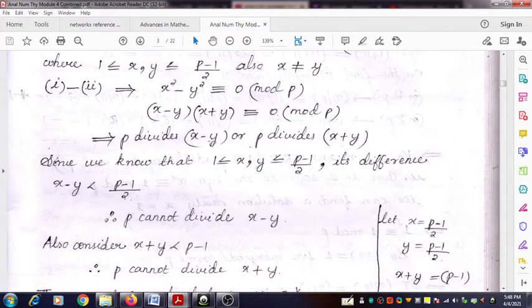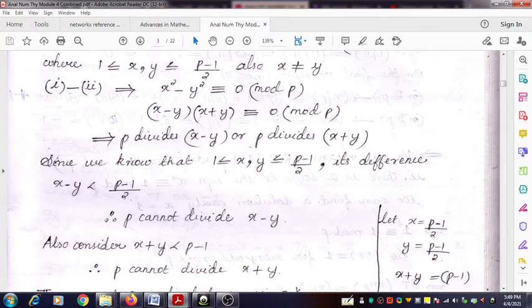Let's now think about both situations separately. Considering these two situations separately, we are going to say that neither the first situation nor the second situation is going to happen. We are standing with the conclusion that either the first statement or the second statement must be true. But by considering these two statements separately, we will show that neither can happen. That means we are slowly going to obtain a contradiction, and at the point when we get the contradiction, we have to correct the previous step that we have very carelessly taken.